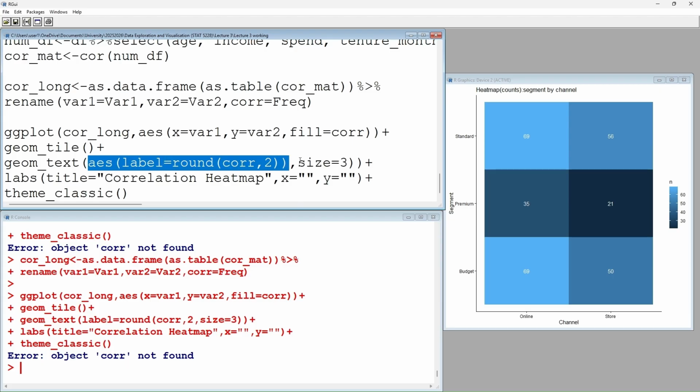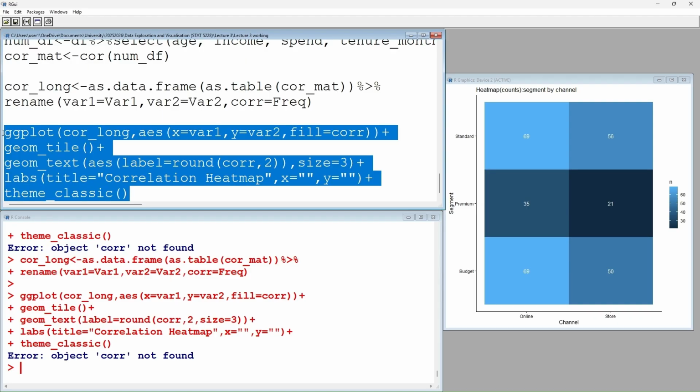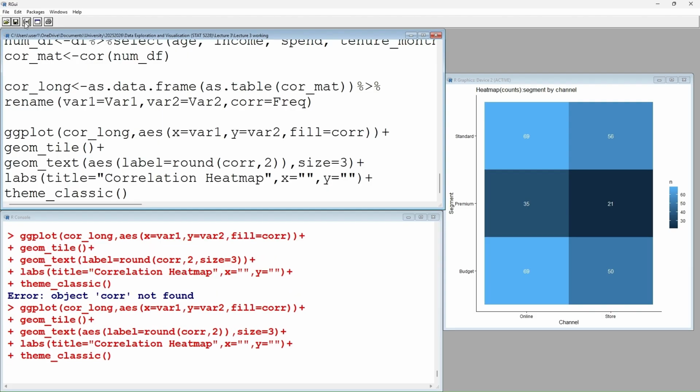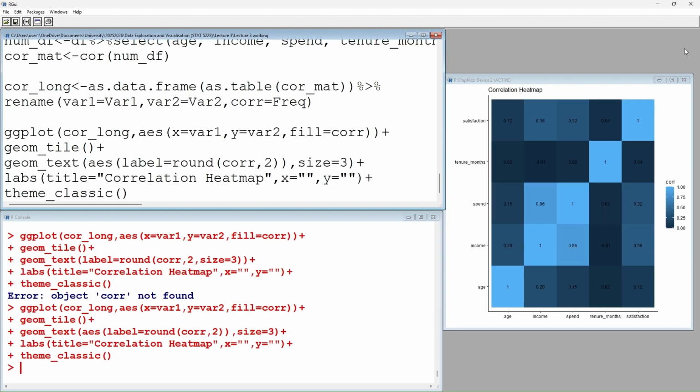Then, independent of the positioning of the label, you have a size equal to 3 that is separate, obviously, as you are seeing. And then we close one of these. There is no need for an additional bracket, because that closes the geom text. In the geom text, you have the aesthetic that brings the positioning of the correlation where they are going to be labeled in the graph, and the size, obviously. So let's run this again. Now it works. Here we go.